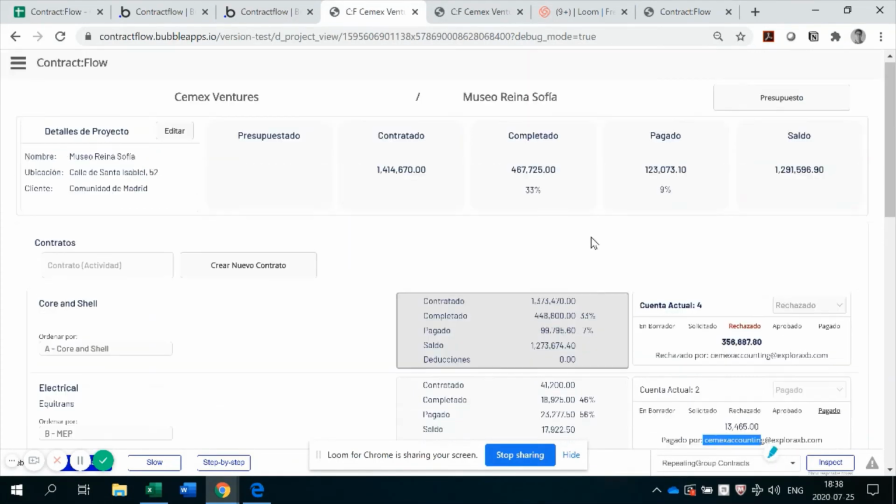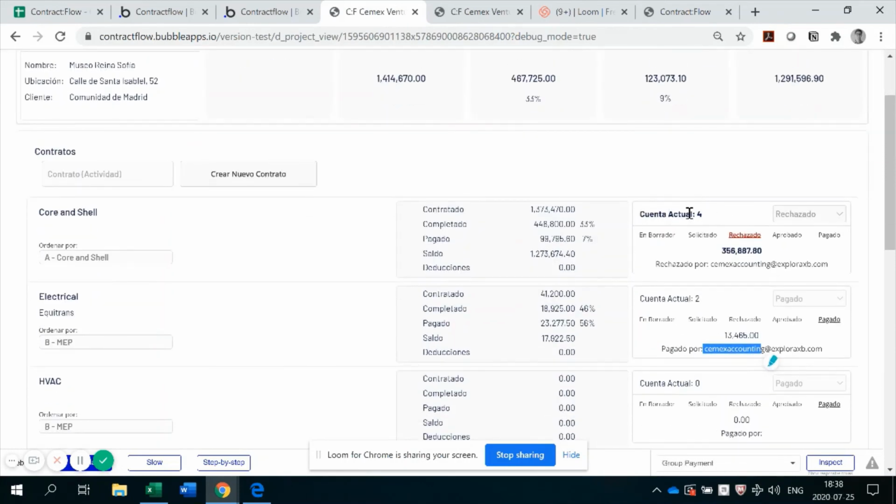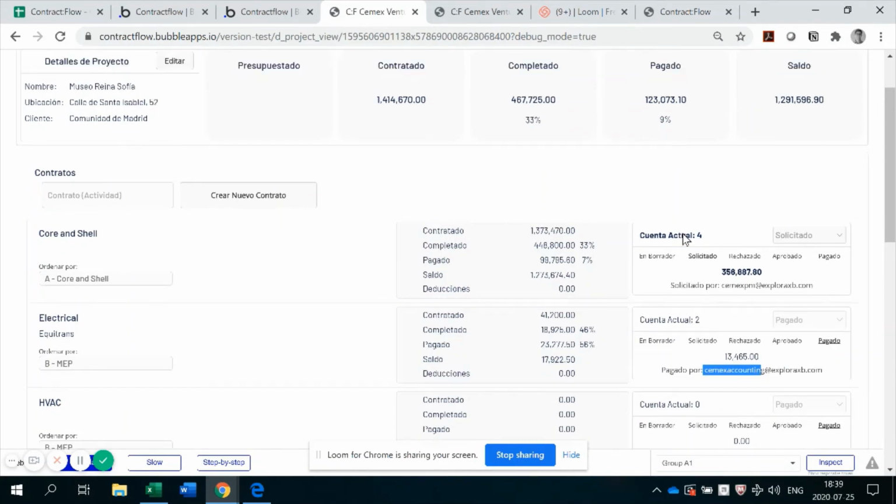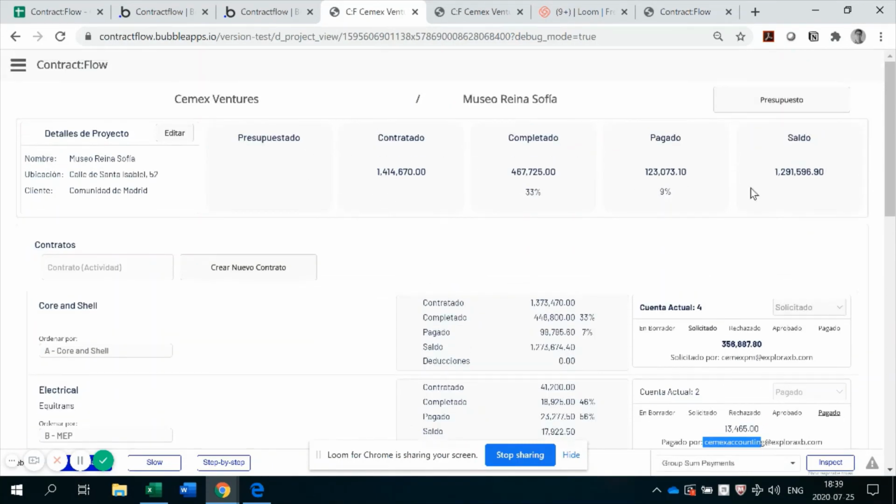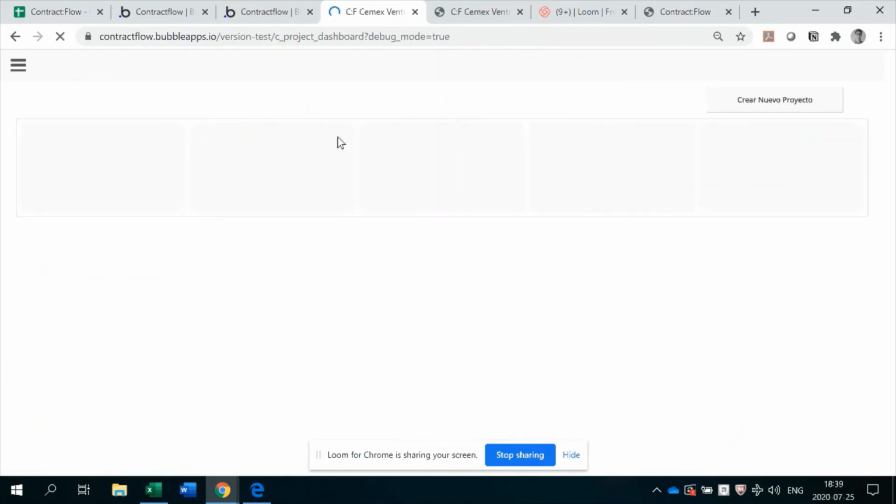So even if I'm working on my project and I'm seeing this pending bill here, and suddenly accounting changes it, or let's say I modify this and correct it and it goes back to requested, showing that it's requested by me. If they make that change, or if someone approves it, I'll be able to see that change. And all that information is being updated up here as well in the summary for the project and in the summary for the company and all its projects.